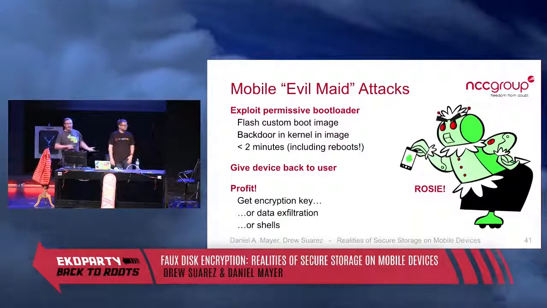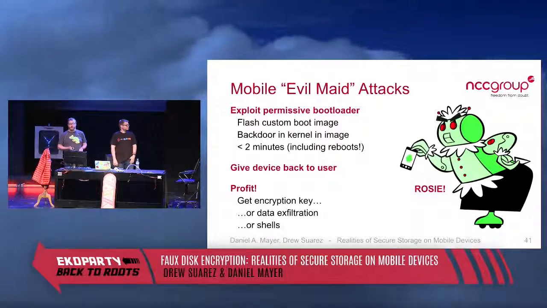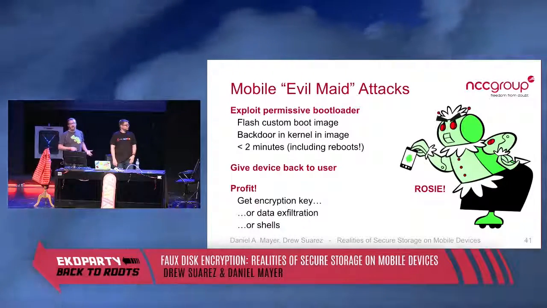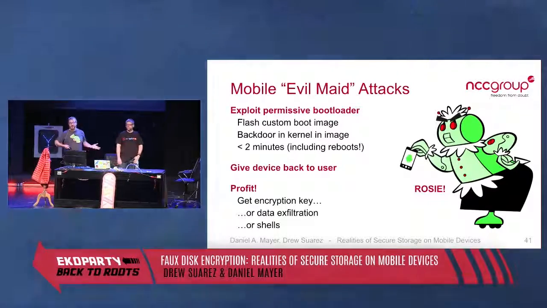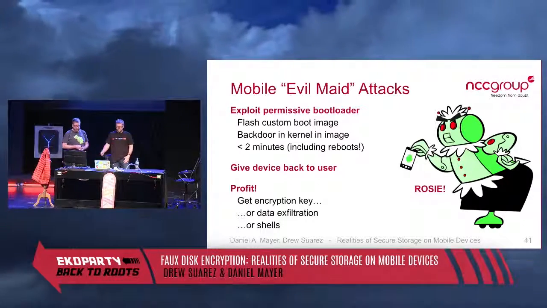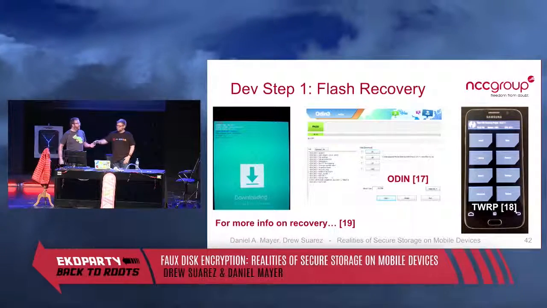You give the device back to the user and let them type in their decryption key. You can recover the encryption key itself. You can exfiltrate data from the device. You can get shells, anything you want to do. So I will let Daniel explain a little bit more about how we came up with this. Cool. Thanks.